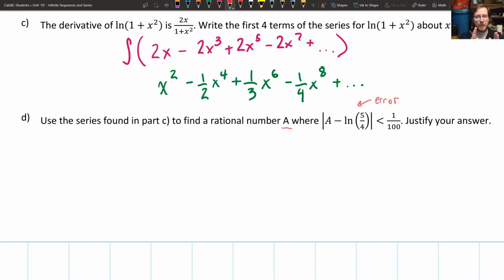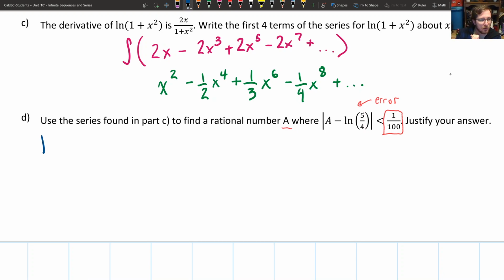So remember, if we look at the partial sums of our power series representation of our function, then each of those partial sums is an approximation of our function. The more we put in, the better our approximation is, the closer to the actual it is. And that term after that partial sum, that next term, tells us what our error is. So we're going to need to keep our eyes out for this value of one of our terms, and then we're going to add up the terms before that to find our approximation. Okay, so we've got a plan.